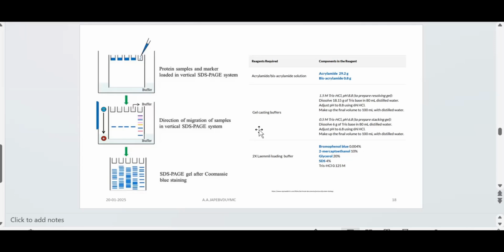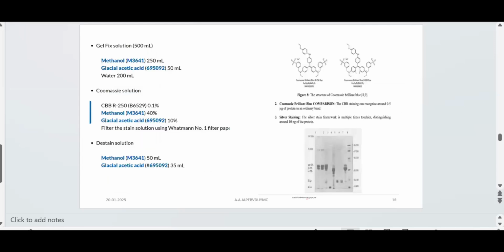Now, of course, when you are talking about these electrophoretic processes, you have submerged electrophoresis, and you have advancements of it. Those advancements like electrofocusing and all, we will talk about in the next lectures. But now, looking into the polyacrylamide gel that we have talked about, you are going to have separation of the bands, and they are going to be stained with a staining agent. Let's look into how to stain the bands.